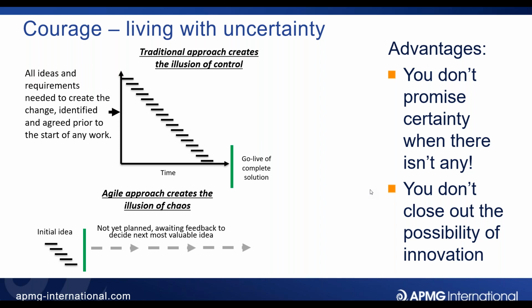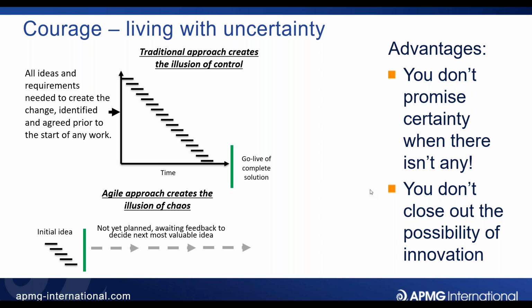What we say is, we've got an idea of where we're heading, but what we think is that we should do these things first, see what difference they make, and then we'll get on and plan the next thing that we think will make the greatest difference. And of course, in that way, not only are we not promising an artificial certainty, but we're not closing out the possibility for innovation either, which I think is really important. But this takes courage. And this is why I got you trying to articulate the benefits, because I think this is where that courage starts.